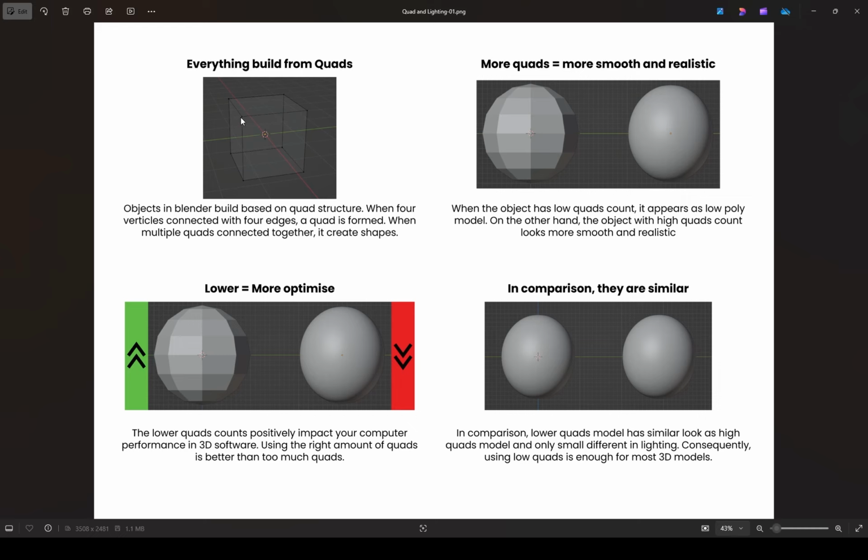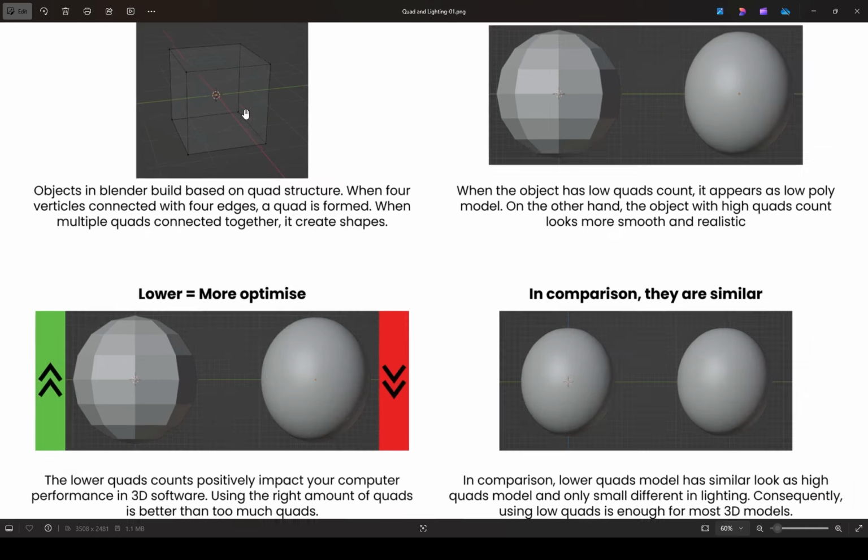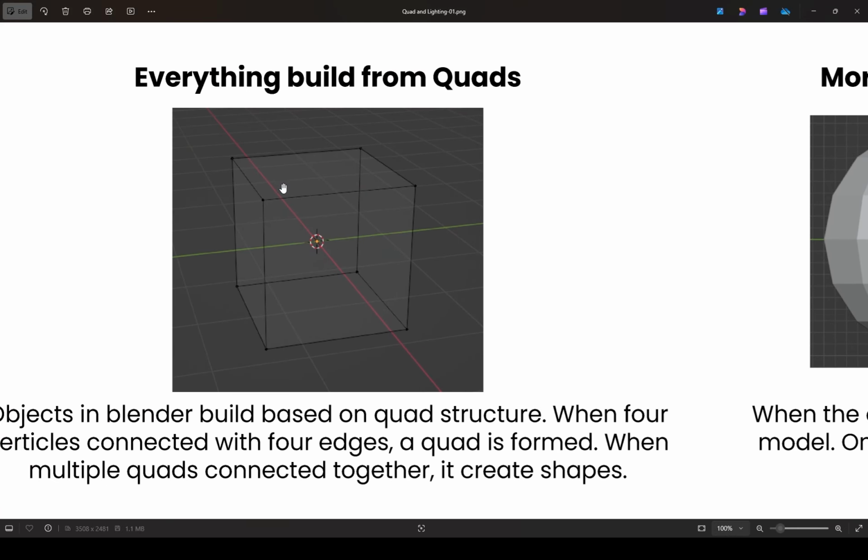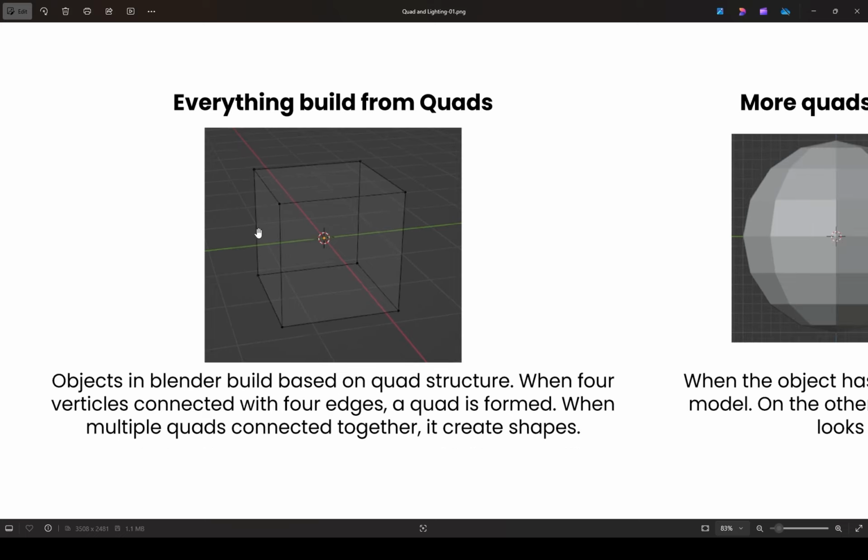As you can see in this picture, the default cube in Blender has six quads as its structure, and when six quads connect together, they form the default cube shape in Blender.